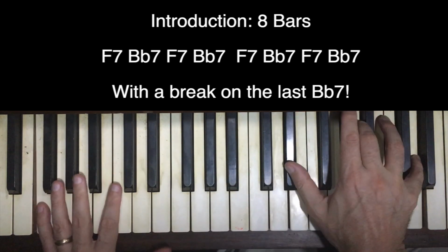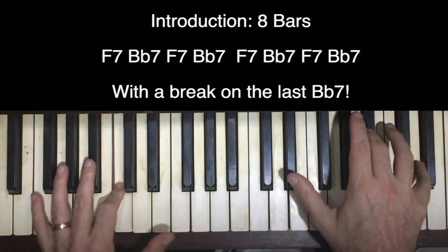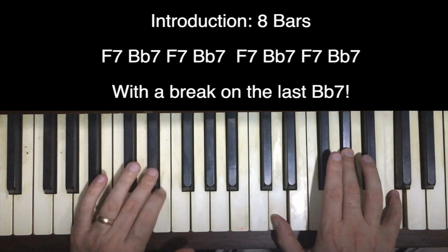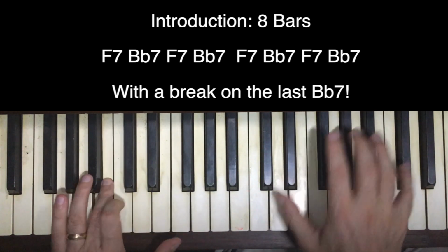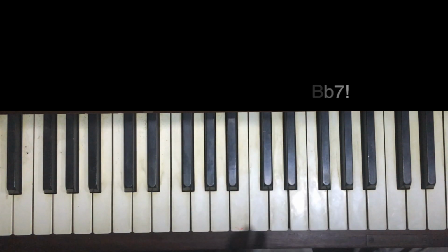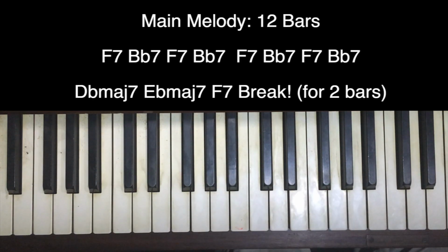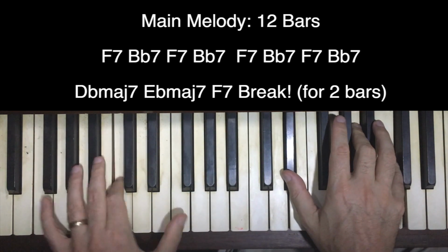B-flat. There. Ba-ba-dum-bap. Once you get to the melody, it continues that way again. We have another 8 bars of F, B-flat, F, B-flat. 1, 2, 3.